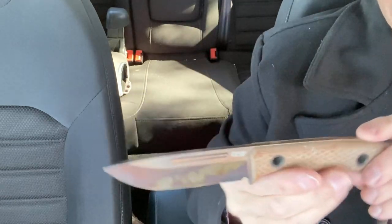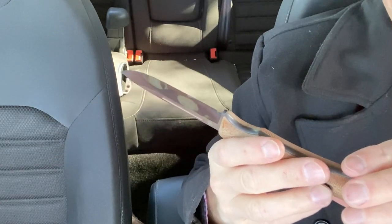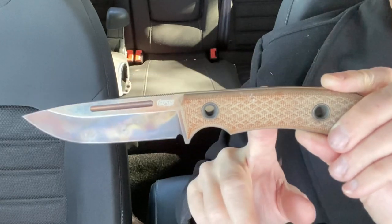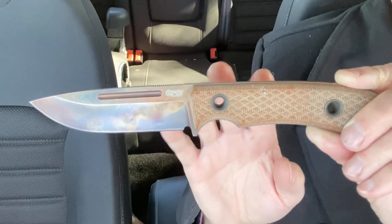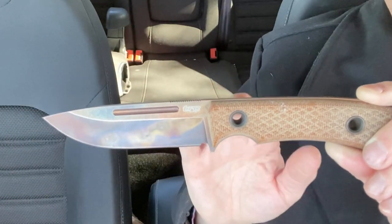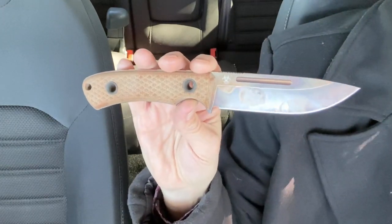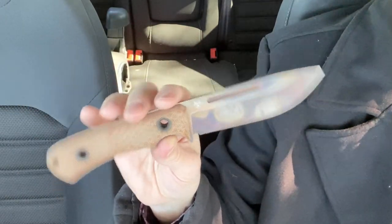A couple of companies have contracted out to TRC to do their fixed blades — particularly Dutch Bushcraft, who have their DBK knife made by TRC, and Williams Designs, who does Japanese-inspired knives and TRC does the production for his knives as well. Of course they have their own knives: the South Pole, which is very popular, the Apocalypse, and this K1S, among others.